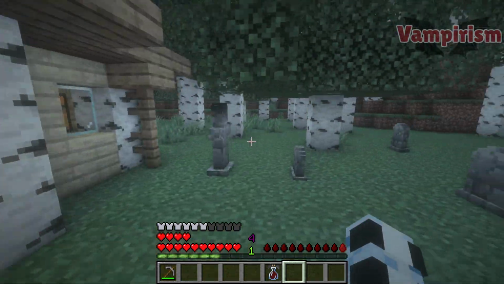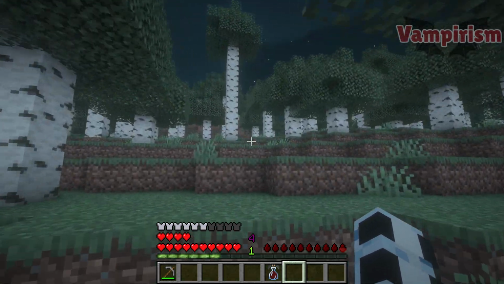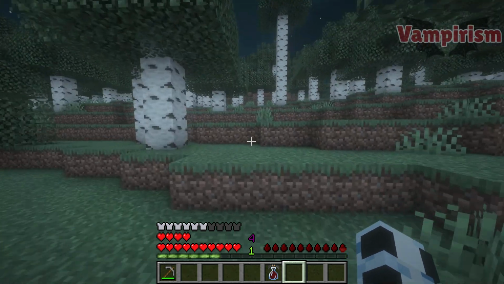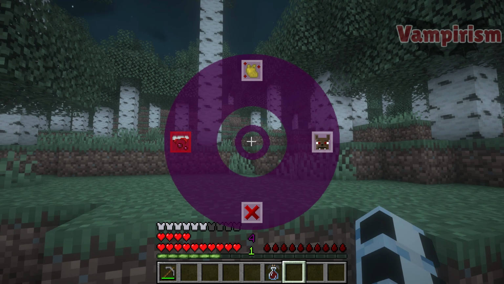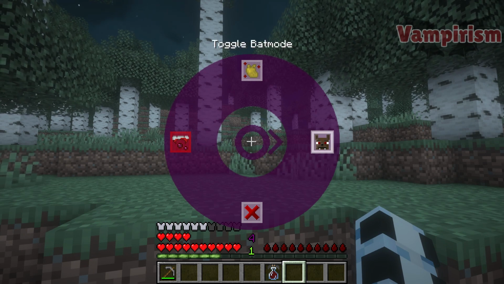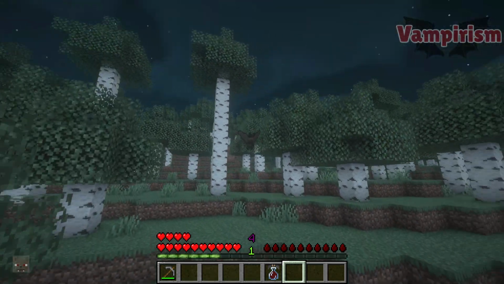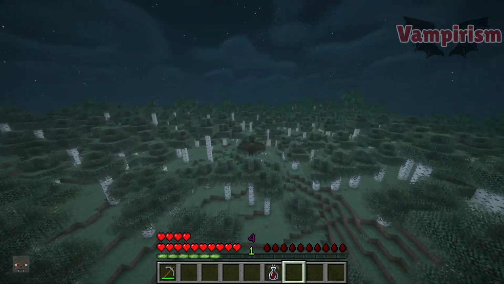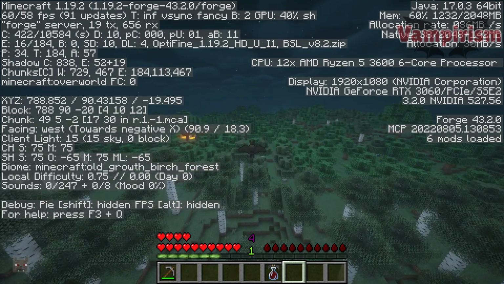Right, I'm bringing a blood bottle with me, one that I had left over from the cauldron. Let's go. So I'm going to hold down R, or whatever your keybind is if you're following along, to open up the action wheel. You hold that down and then click on the one that you want, and now I'm a bat and we can literally fly around. So I'm going to head off to Katie's, so I'll see you in a bit.